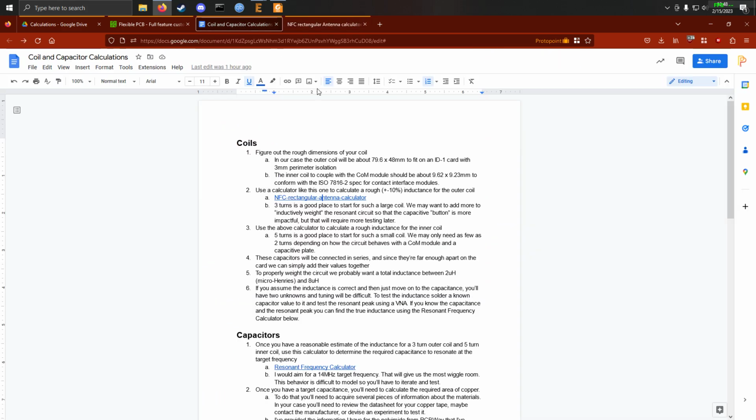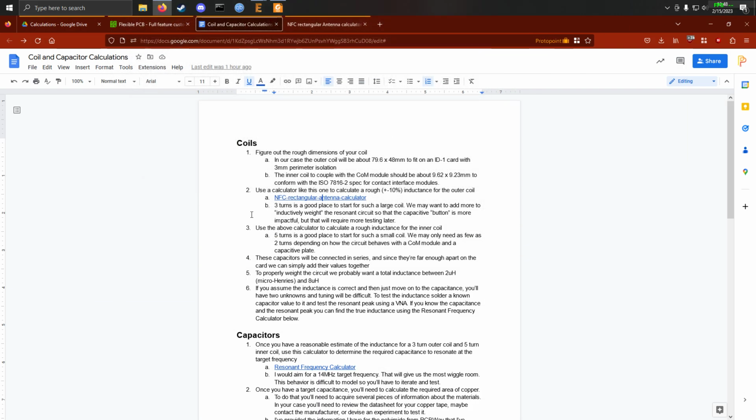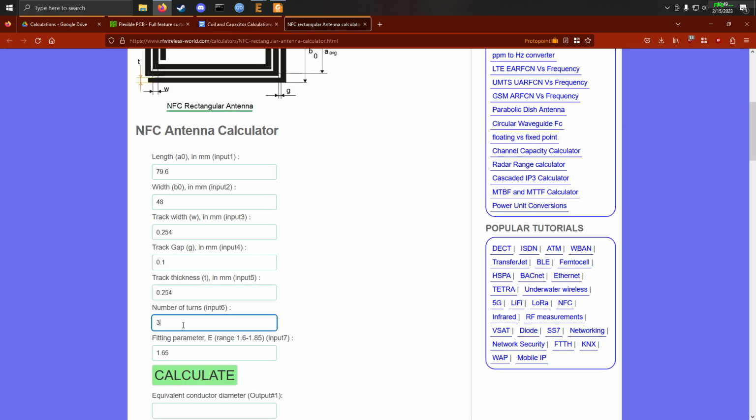And then I mention here that for most NFC antenna designs, which this 13.56 megahertz antenna is operating very similarly to, like what your phone uses, that's why your phone can talk to it. It's the same frequency, and the protocol is very similar. For those, they recommend 2 to 5 turns. So we'll start out with around 3 turns that go around the entire perimeter of this card, and we can work up or down from there. So I will put the number of turns as 3.